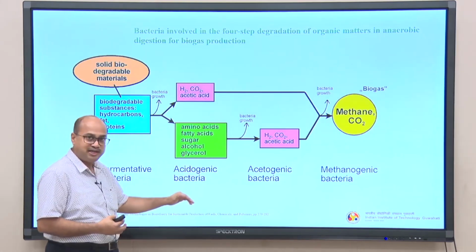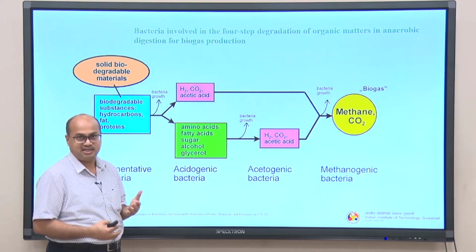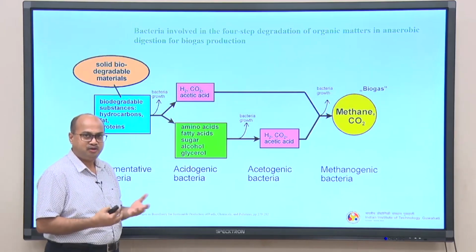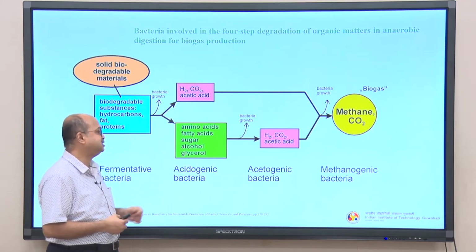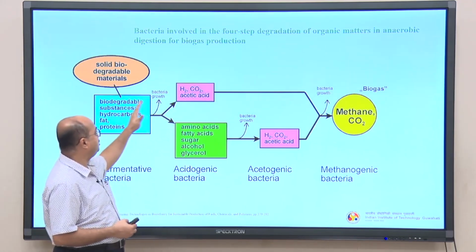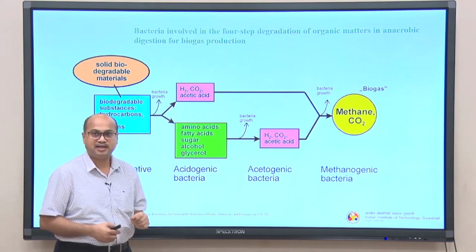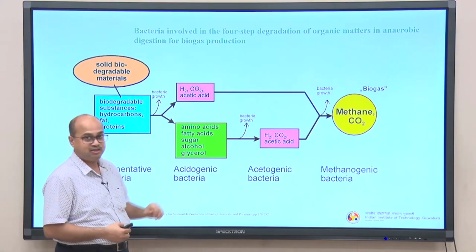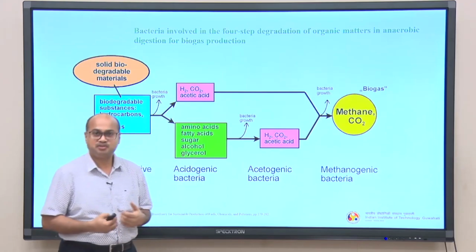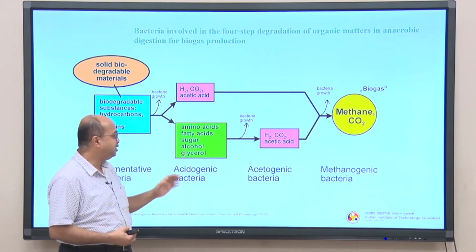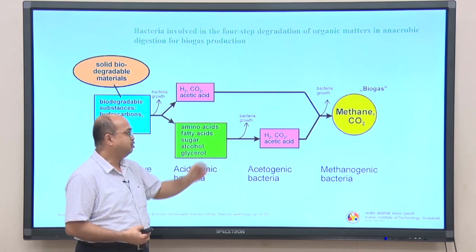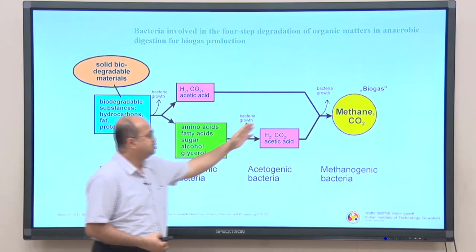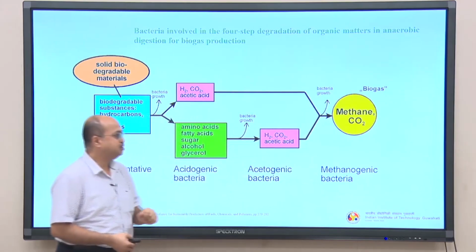Then we have acidogenic bacteria, which are carrying out the acidogenesis. Here amino acids, fatty acids, sugar, alcohol, glycerol, all these things will be converted into different types of acids like carboxylic acids. Then when we move ahead, you can see from here also a little amount of molecular hydrogen, carbon dioxide and a little amount of acetic acid are also formed during this process. Now, we go for the acetogenesis process, where acetogenic bacteria are converting the acetic acid and molecular hydrogen, carbon dioxide, finally into methane and carbon dioxide, right. So, that is getting converted using the methanogenic bacteria.